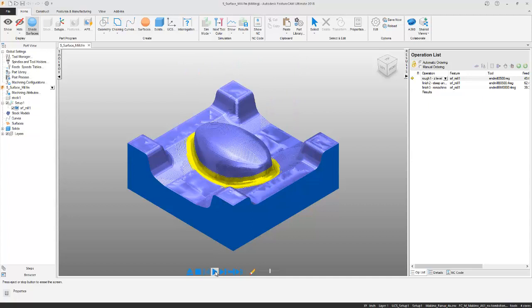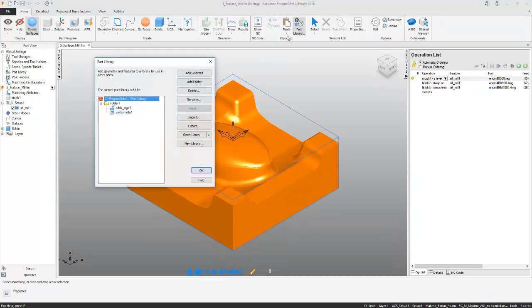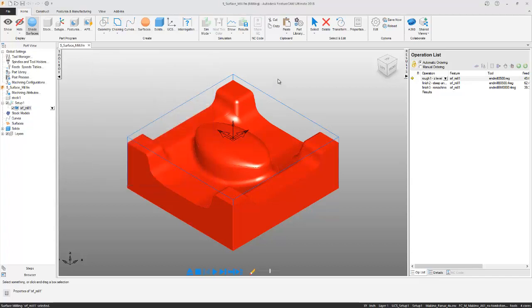And I'm happy with this, and this might be a method I want to use. Maybe I do parts like this or similar parts on a regular basis. So again, instead of having to start from scratch, I can just copy this method and apply it to a new part. So I'm going to bring out the part library. Yes, I should rename this, give it something more descriptive, but just for the sake of time in this demonstration, I'm going to add it straight in. I could always rename it later using this button right here, and I probably should.